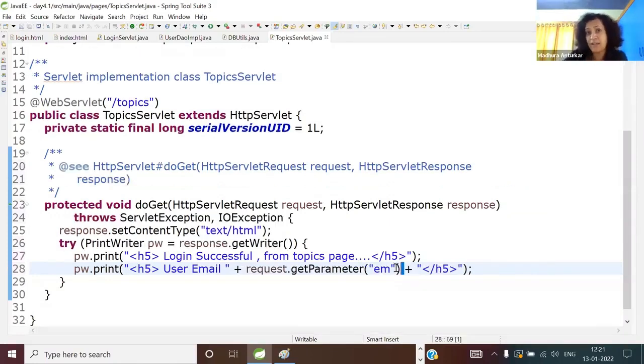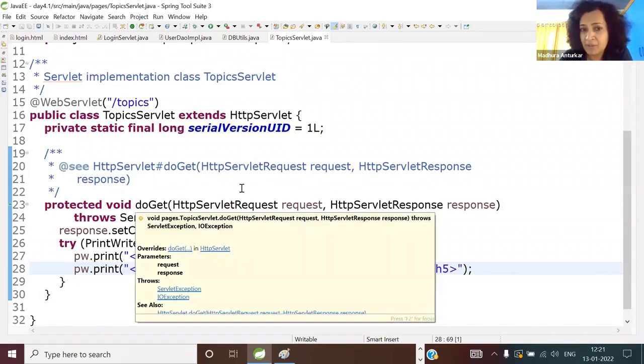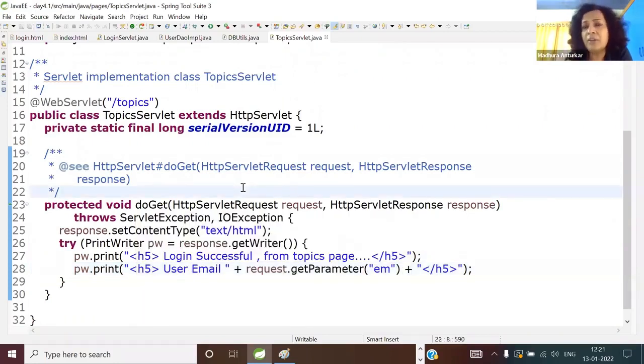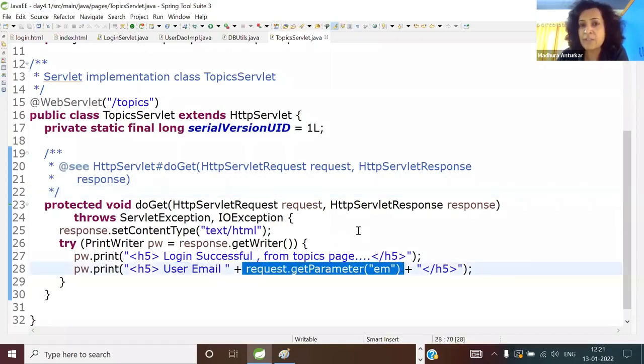I'm building a story as usual with very tiny steps, very small details. So I said, of course, the user variable was not available, so forget it. I don't care. At least let me get the user email. So I have a question. When we run this in the next minute, what do you expect to see? The user email, what value do you expect to see?